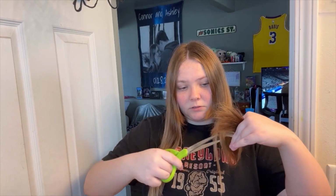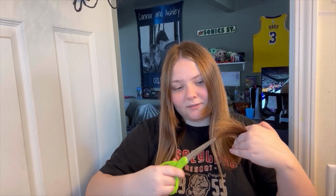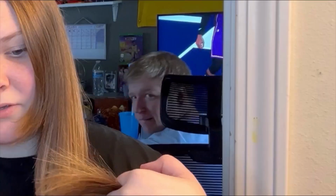It's so weird. It's like the middle of my head just grows faster. Because when I get it professionally cut, they do a straight edge. So I don't know why it does that, but. And then I just cut like this. I don't know why I do this. I'm hoping it looks better at the end.